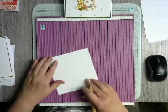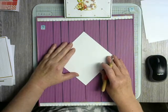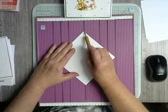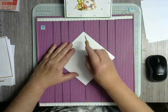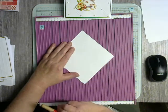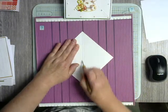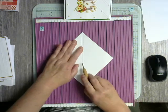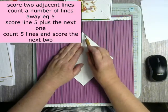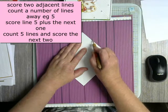I have lines on my scoreboard so I can do diagonals easily. I want the diagonal lines to come one each side of my point there, so I'm putting the point actually in between one of the lines. Then I can score all the way down either side, and that starts my design. Then I can count any number along — I'm going to go one, two, three, four, five, and then score number six.